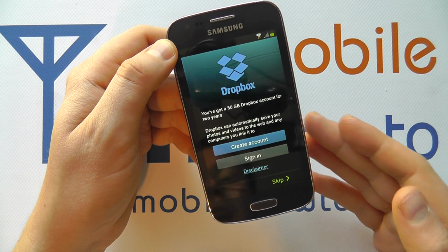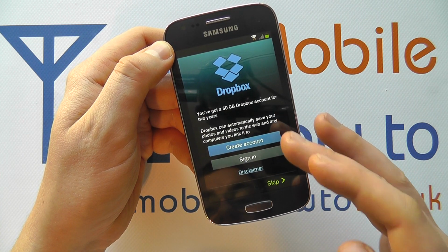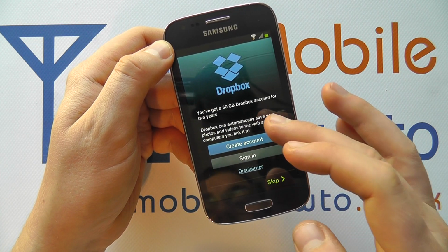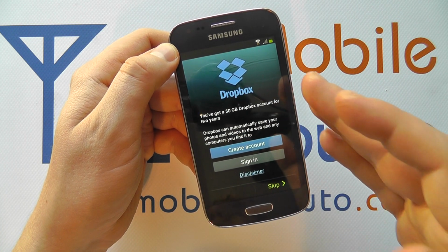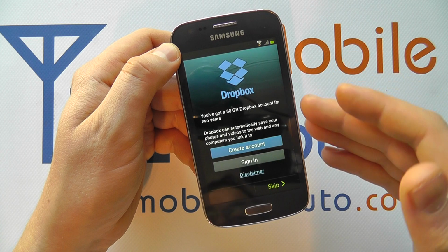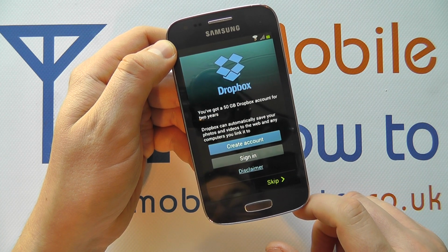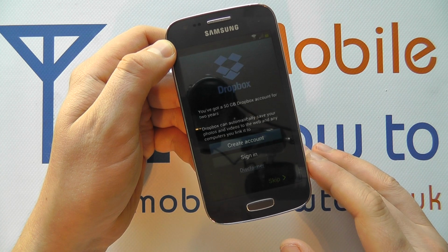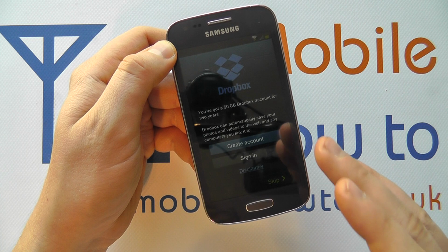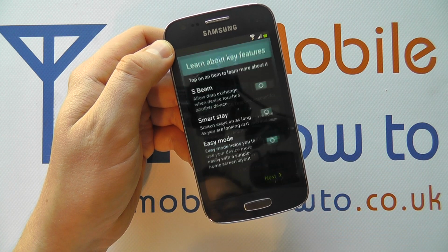You can then access a Dropbox account. So if you already have one, you can sign in. If you don't, you can create an account. Like the Samsung and Google accounts, they can all be set up on the device, providing you have an internet connection at this time. But you do get a free 50 gig of storage for 2 years when you buy this device. So that's a handy accessory and worthwhile taking advantage of. That is cloud storage and requires an internet connection. Now I'm going to skip at this stage.